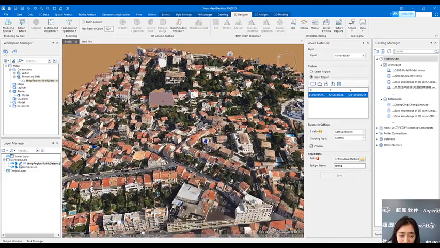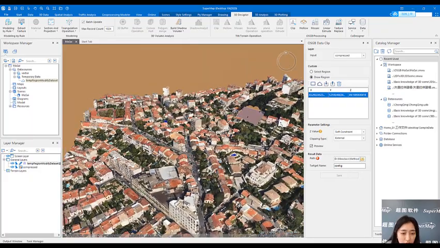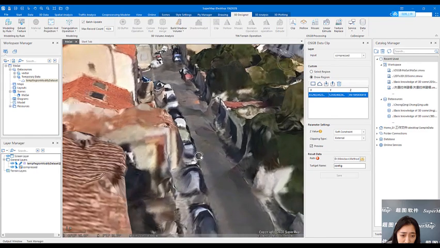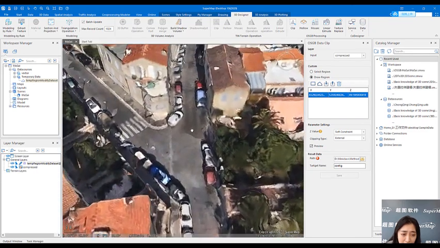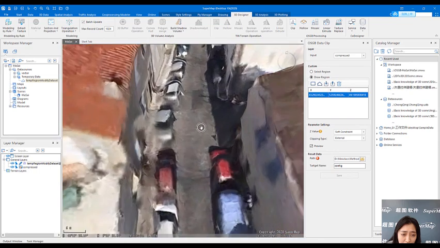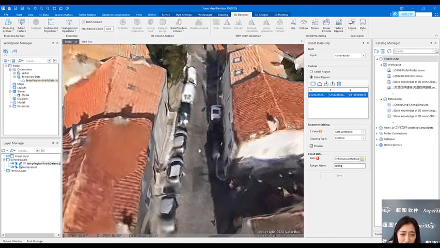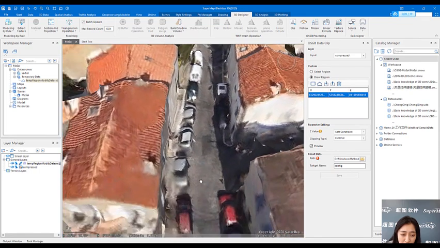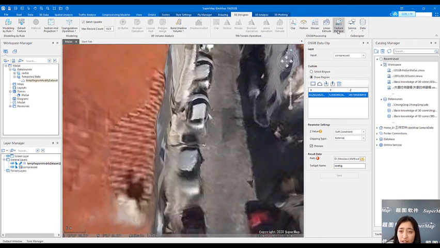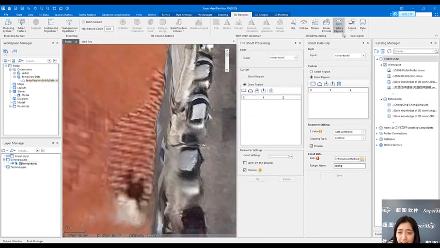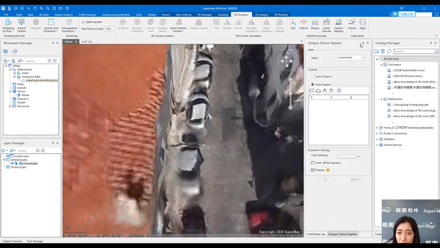And let's find a road and a car. Looking at this road, there are some small-scale cars. Let's select this car and click the texture replace.